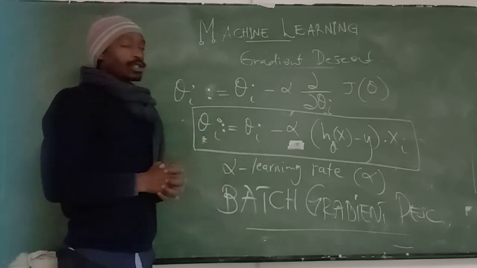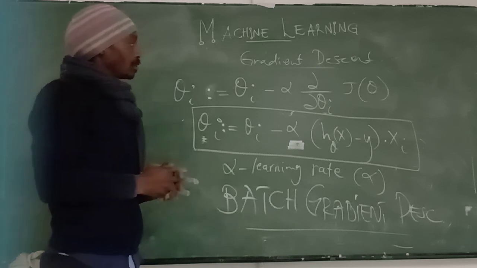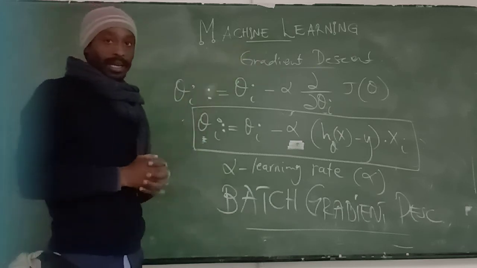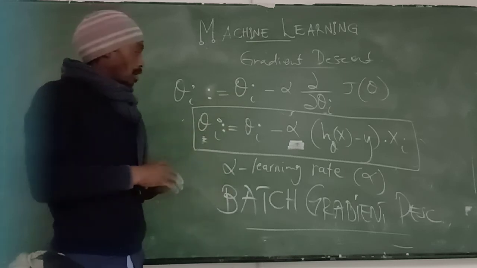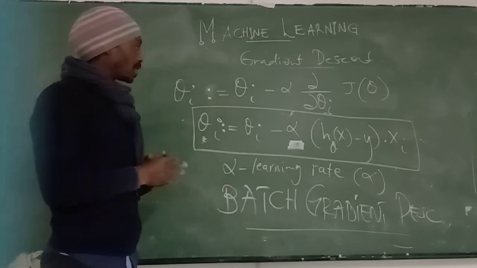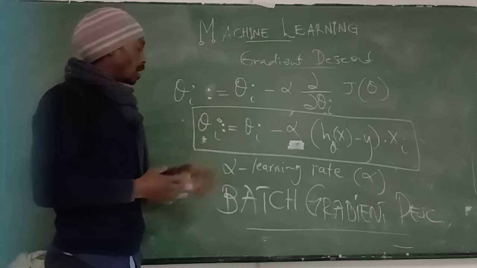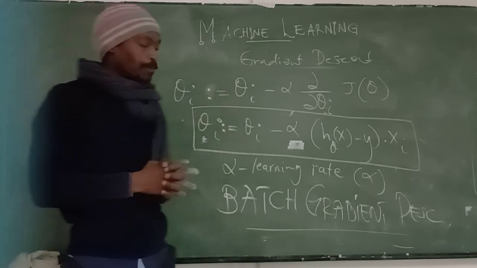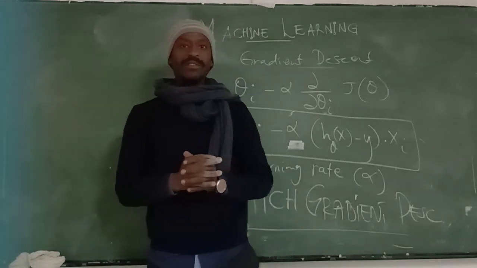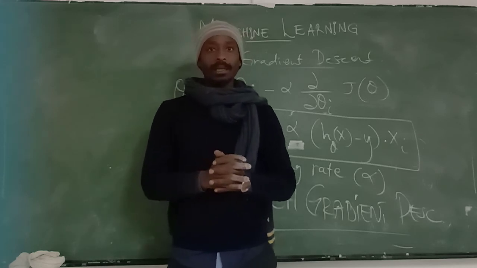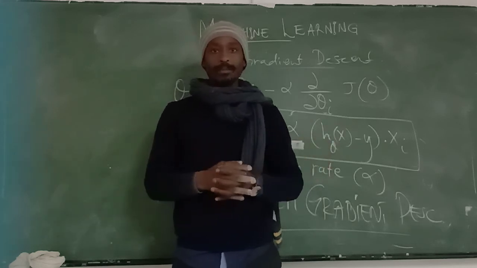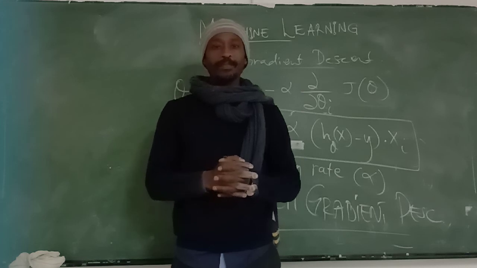Just to recap, today we were touching on gradient descent as one of our search algorithms. So we came up with an expression for theta. This is the way of minimizing J of theta. Stay tuned for our next lesson when we will be doing batch gradient descent.